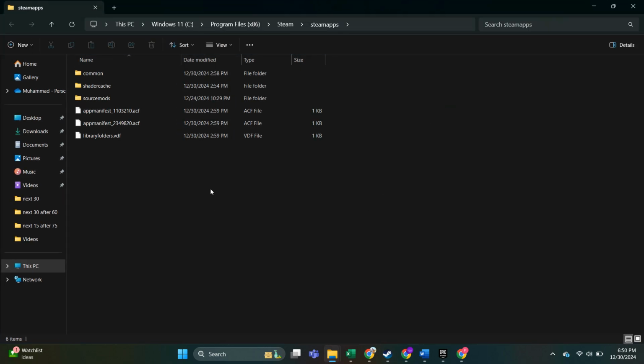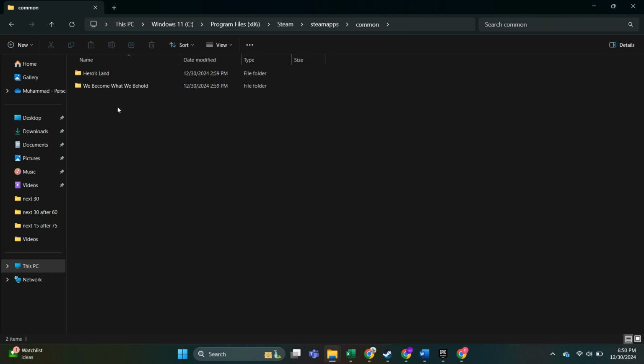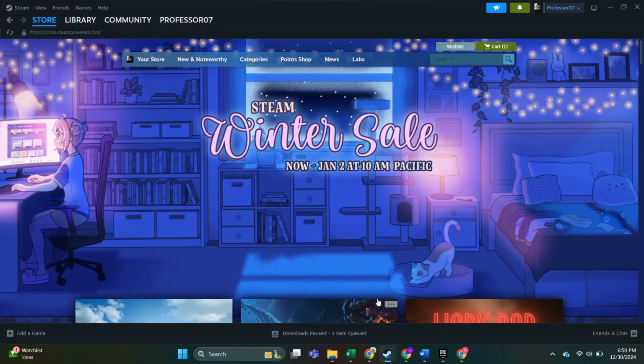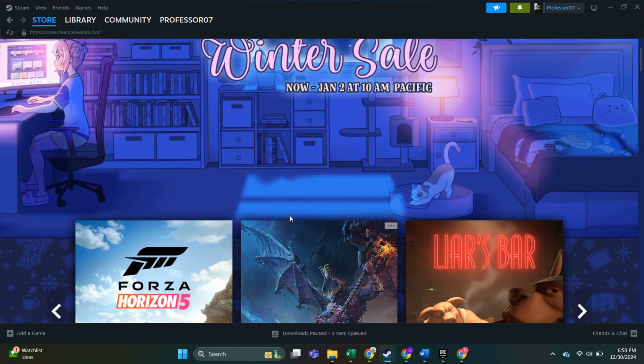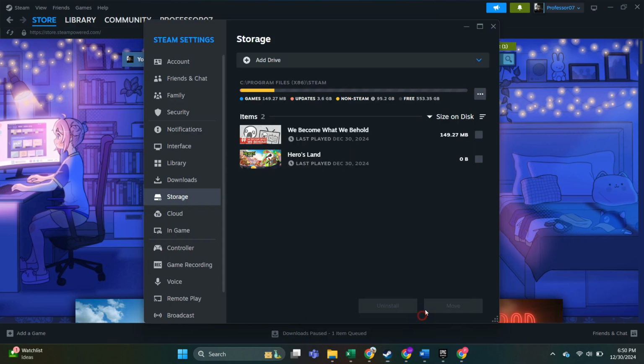Now from the Browse Folder section, it's going to look like this. And what we want to do is simply find the new folder that we have our installed game on. For example, if it's common here, it will just select it, and we will just choose the folder here through this method. And here it will load up the games that you have installed on that specific folder. So that's basically how you can add already installed games on Steam.